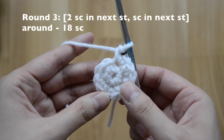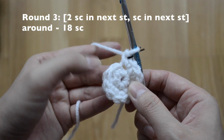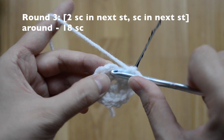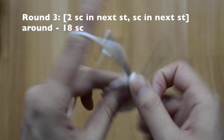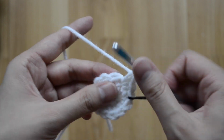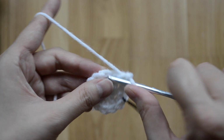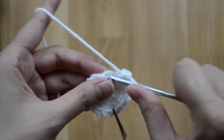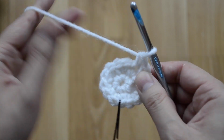Now for round 3, our pattern is going to be 2-1, 2-1, repeat all the way around, and you should have 18 single crochet stitches at the end. So that's 2 here, and then just 1. Okay, repeat again, 2 here, and then just 1, and continue to repeat all the way around.